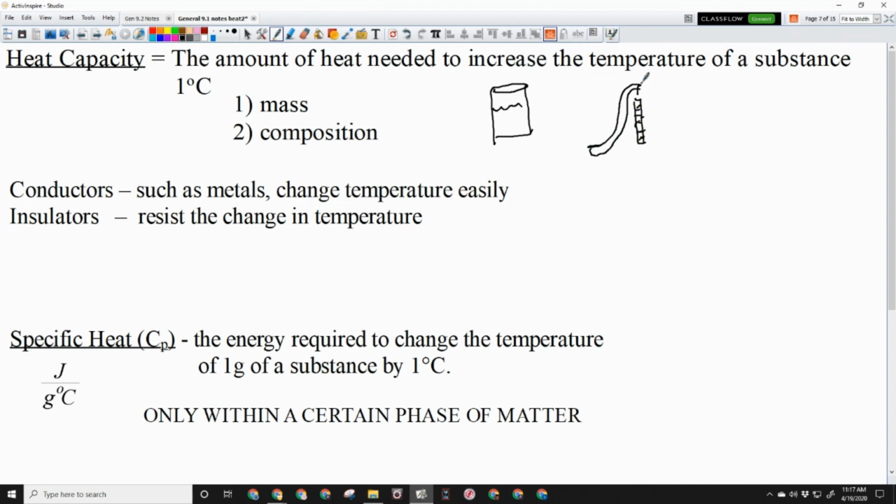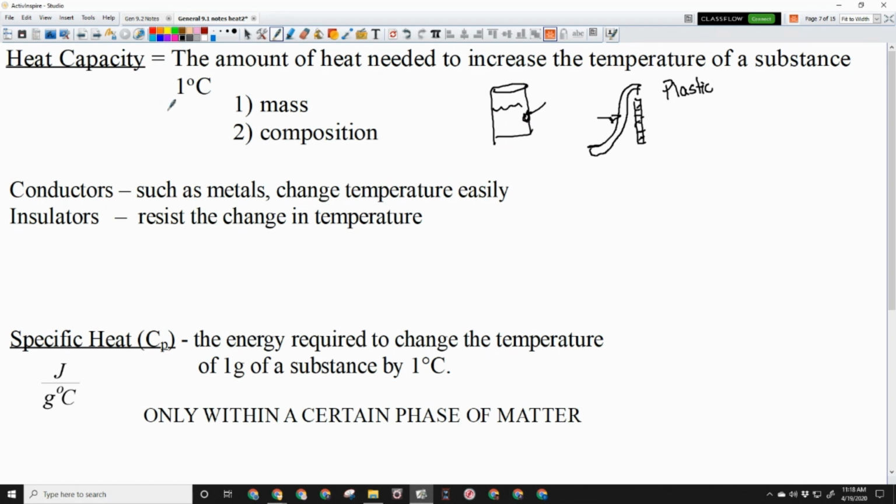This is a different composition than the water. This is plastic, or it could be metal or some kind of composite plastic material. But this is going to be a different composition now. And when this sits in the hot sun, it is going to warm up a lot faster than the water warms up. So you may have a slide that's very hot, and in the middle of the summer, it may be so hot that it actually burns your skin. So it's a different composition, so it's going to heat up at a different rate.